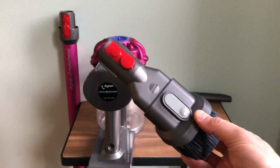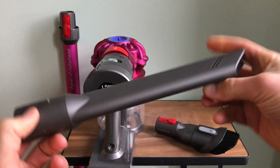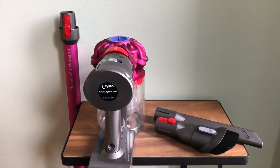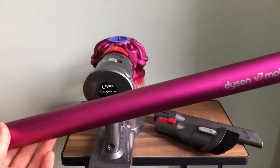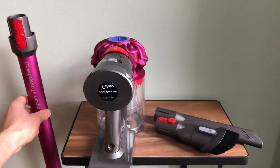You get the little combination head, which is nice. Obviously, this piece is for crevice use or whatever. And then it's hard to film because I don't have a wide angle camera, but here's just the normal extension, and it comes in that standard magenta, which I think is nice enough.